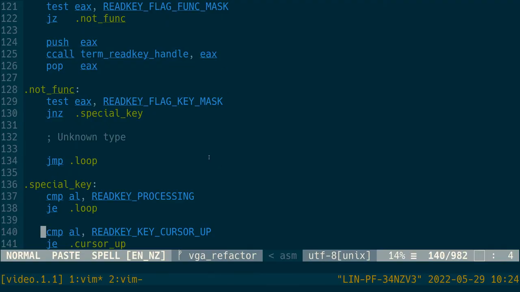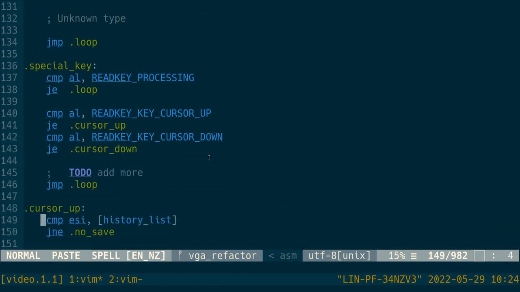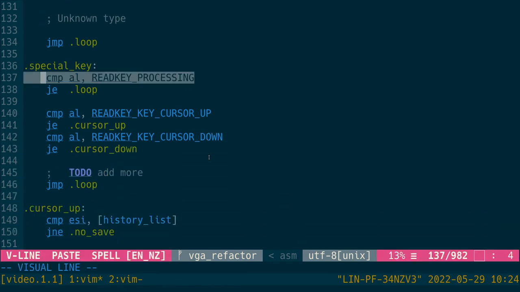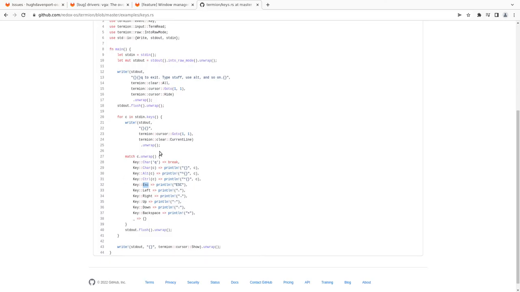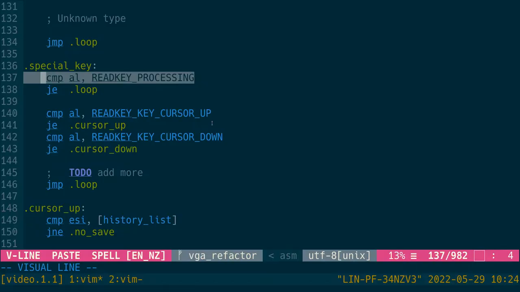If it's a key, we jump to key. We first check whether we're just processing. This is a hangover from passing in the character that we read, rather than having the function do all the reading for us and tell us at the end what the key is, which is roughly what this Rust library does.